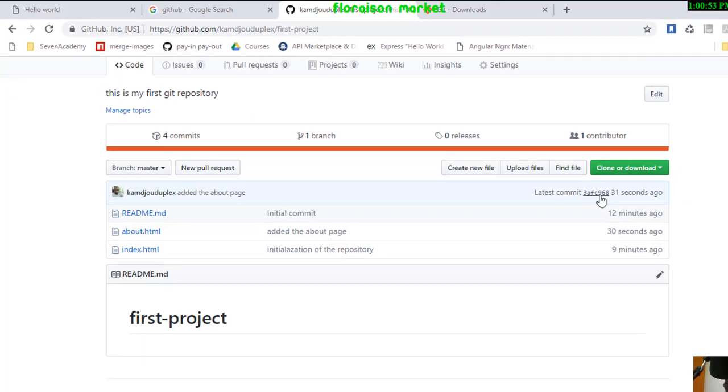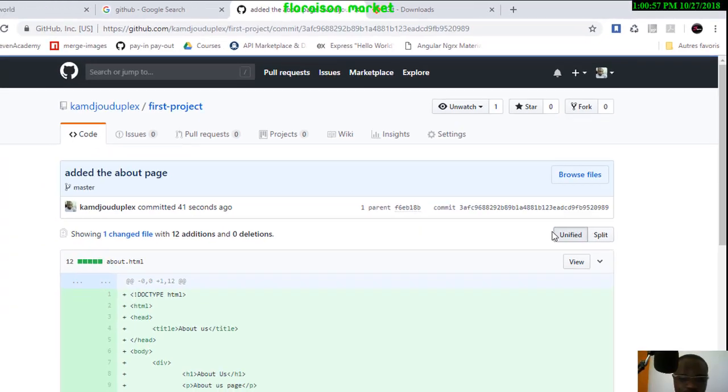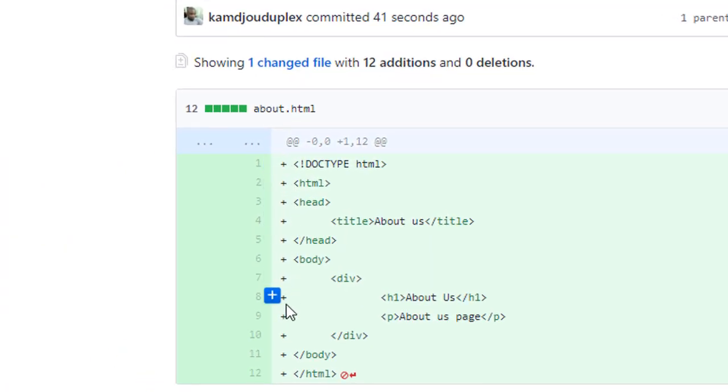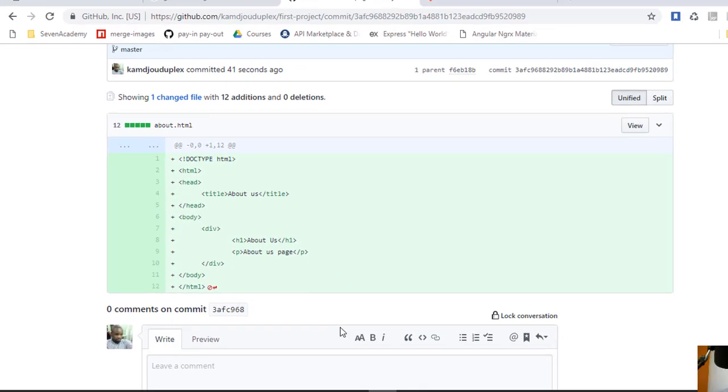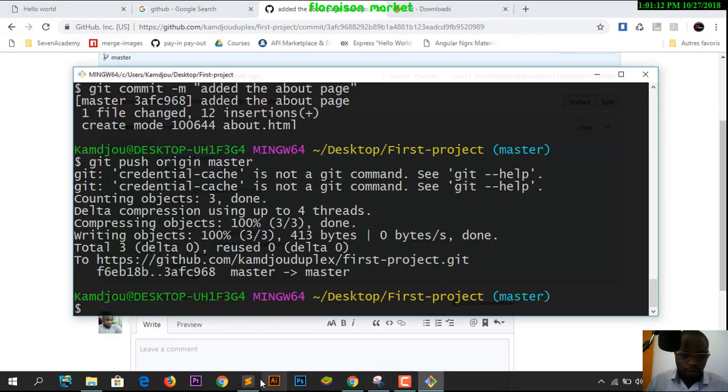Even here you can go to the last commit message, you can click on it and you are going to see everything. This plus means these are the lines you added. Let's go some day and delete this line and add another thing. You are going to see what will happen.